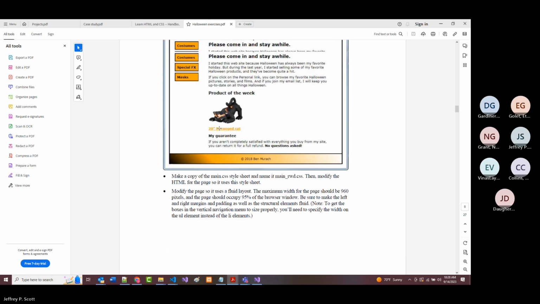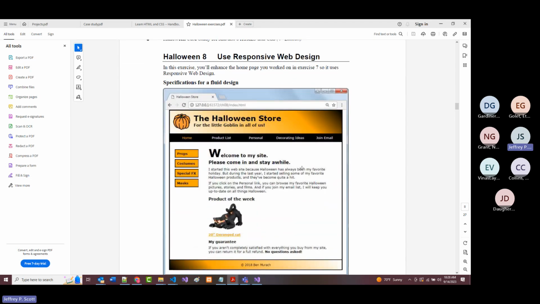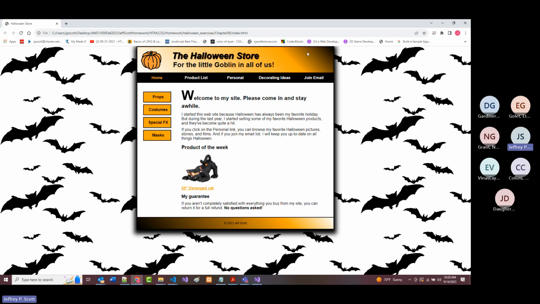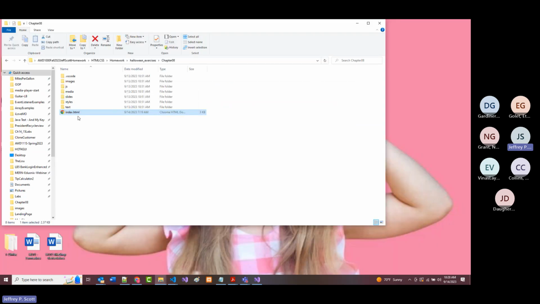So let's start. All right, so I'm going to bounce back and forth between here and what we actually have here. The first thing we're told to do is to go into our styles, and we're supposed to take this main and make a copy of it. So Control C to copy, Control V to paste. And then I want to change the name from main-copy to main_RWD. Okay, so that's the first thing we want to do. All right, so that's the one we're going to work with.